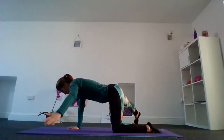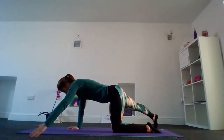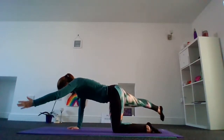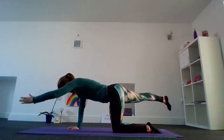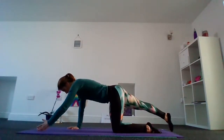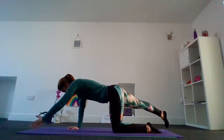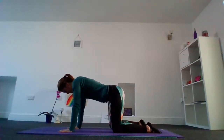If this is too much for you, you can just slide to your start point and then out to the side again. Okay, so just work with what you've got. I'm just going to do two more if we can. Just keep breathing. So try and spread your weight nice and evenly. Keep the neck nice and long. Shoulders are away from the ears. This is your last one on this side. And then when you're ready, we're going to go to the other side.